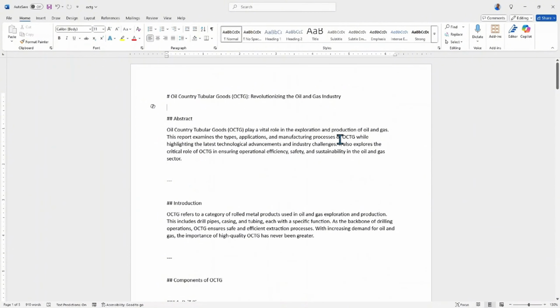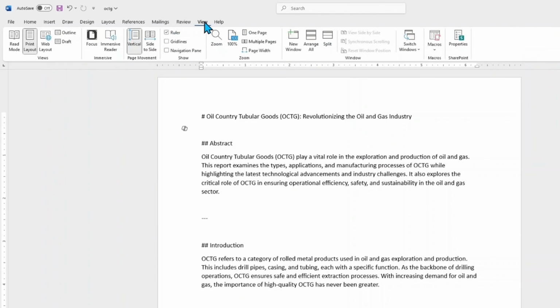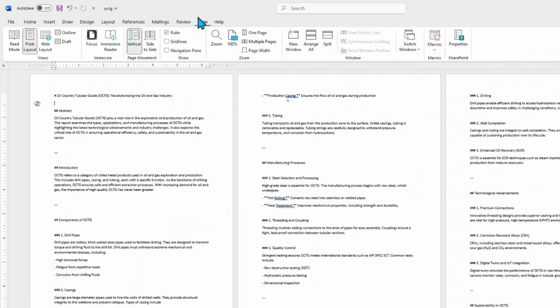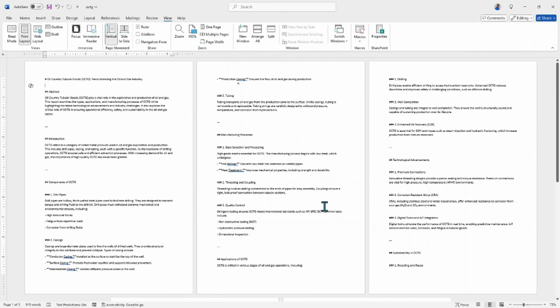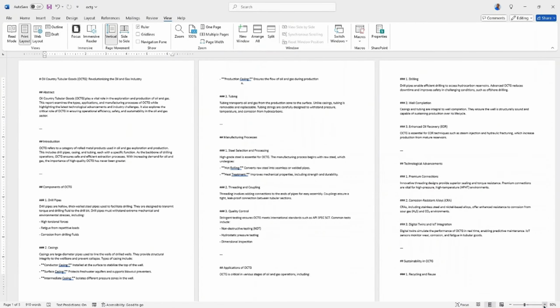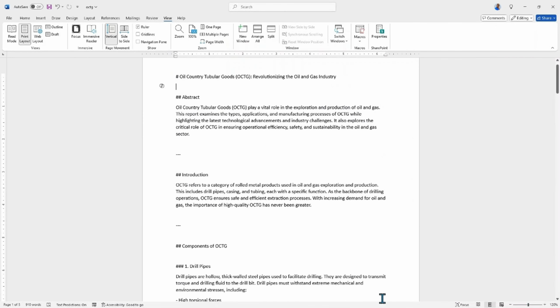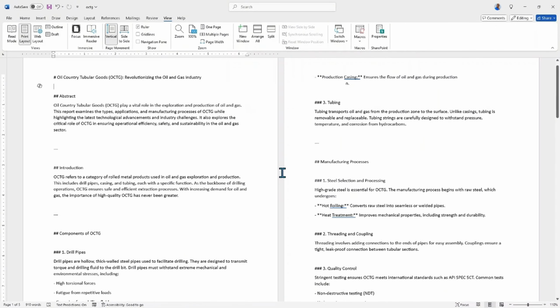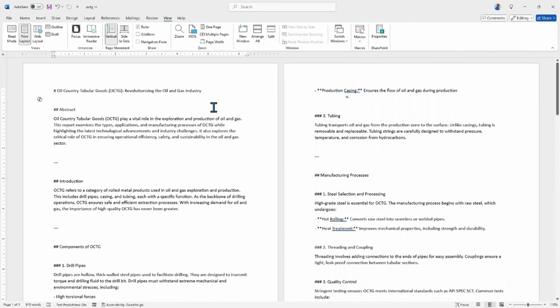So to start, I would like to set my work to a 2-page format instead of a 1-page, at least to make my work a bit faster. So after going to the View tab, I'll set it to a multiple page format. And I want it in a 2-page format, so I'll simply zoom in a bit. Okay, so this is okay.